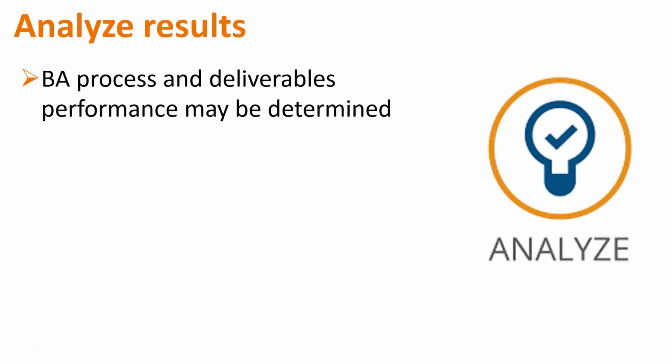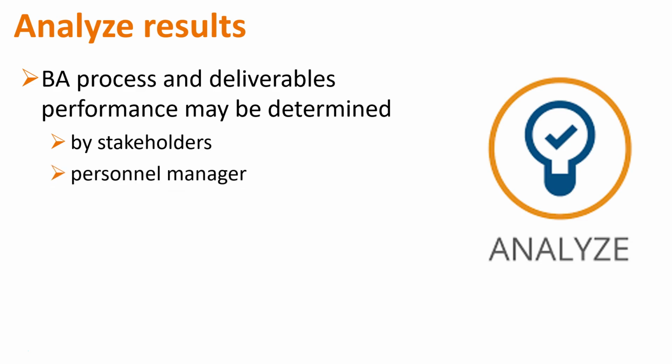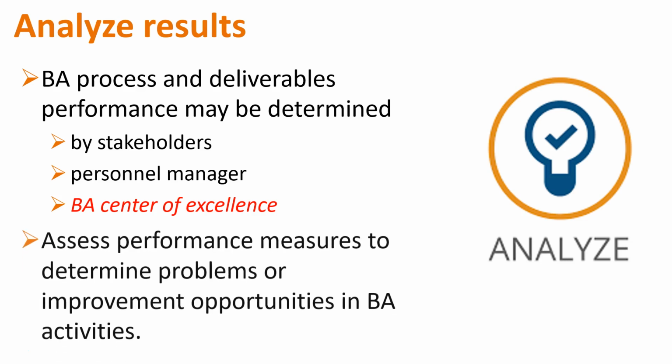Okay, so you've defined what kind of measurements you want to keep track of, and you've pulled those measurements in. Now we're going to actually look at the data in front of us. So we're going to look at our process and deliverables that we did, and we're going to evaluate them for performance capability. So for example, can the stakeholders read your process models? Right? So if you're doing process model notation really well, it becomes easier and easier for stakeholders to read. How does your boss feel about what you're doing? Your personnel manager, they can give feedback. If you have a center of excellence, if you're lucky enough for that, that's a really great source of what's expected of my business analyst, and are they doing that well?